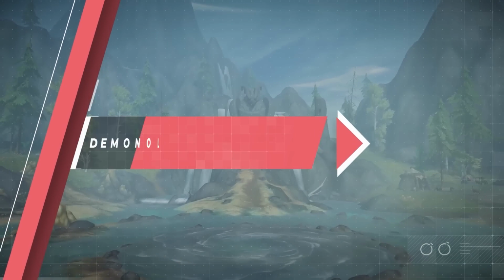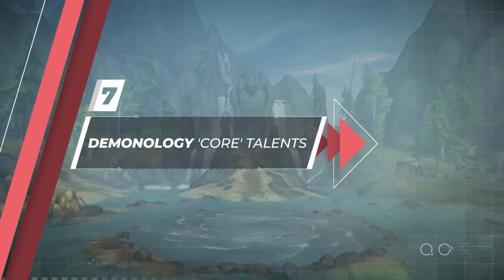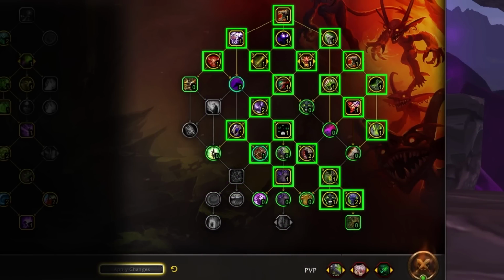Next up, let's get to the Demonology side of the tree by starting off again with what we consider a good core. Again, you want to pick every talent we've highlighted in green in almost all situations. This leaves us with 5 points that we can use to determine what route we want to take with this. But same as before, let's cover the highlights of this core.